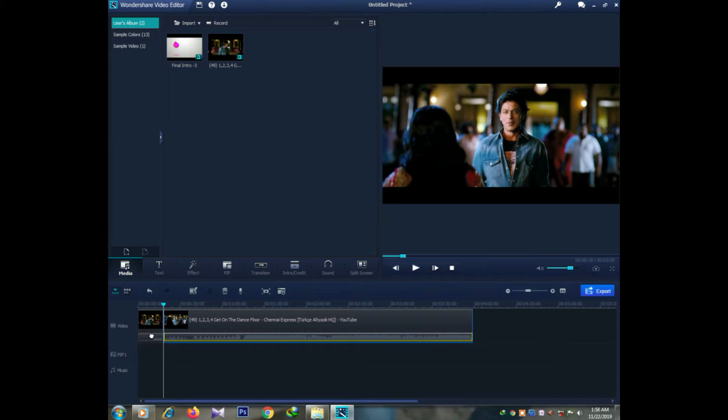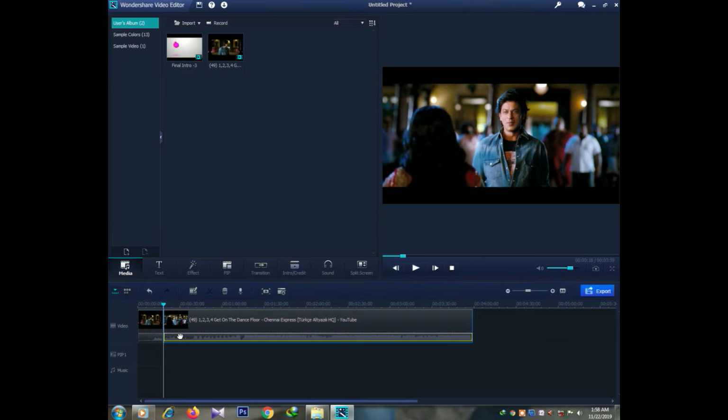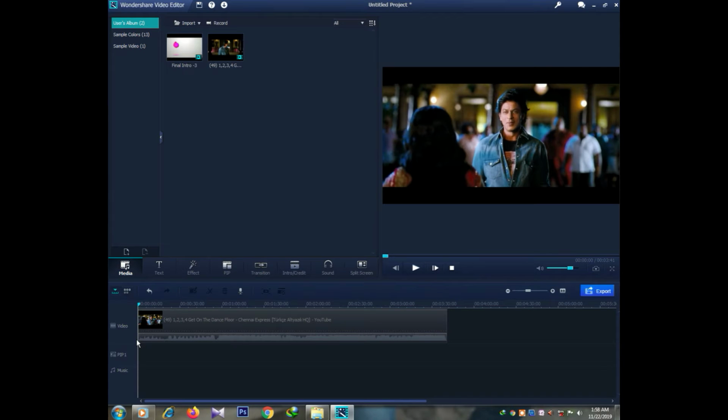If you want to delete the left side, then click left side. If you want to delete the right side, then click right side. Suppose I want to delete the left side, click left side, then click delete. The left side video is deleted now.